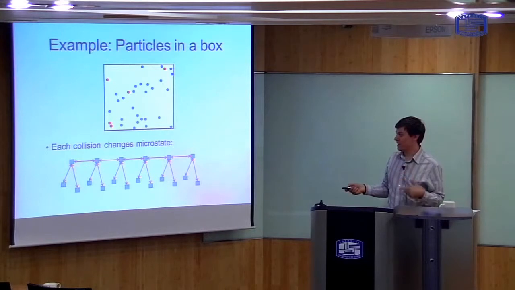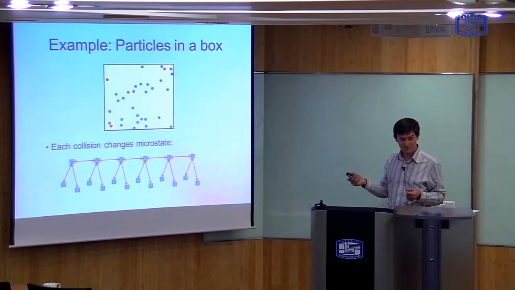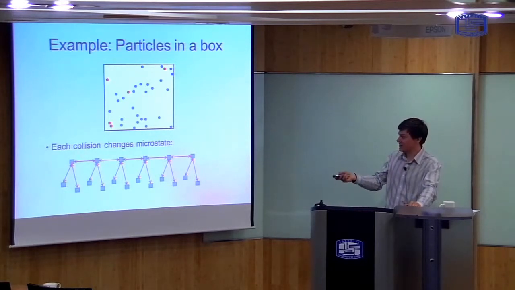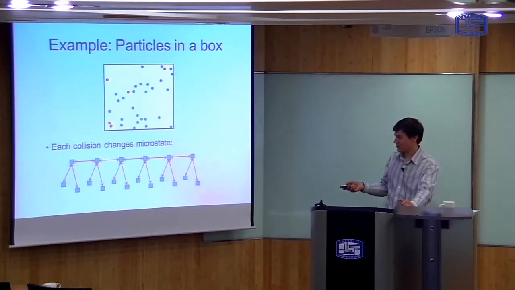As I go forward in time and the collisions happen, I get this complicated network of microstates where I can scatter through collisions between the microstates in the network. Is that clear what's represented there? Each dot here is a statement about the velocities of every particle in the gas. When there's a collision, the velocities change, and I go into a new microstate. So each time there's a collision, I go into a new microstate.